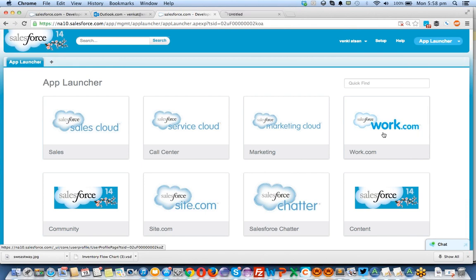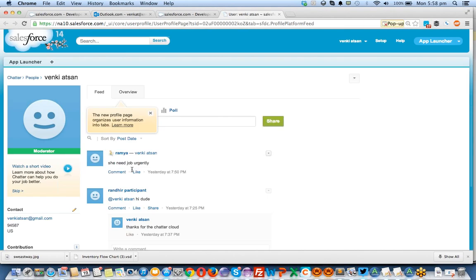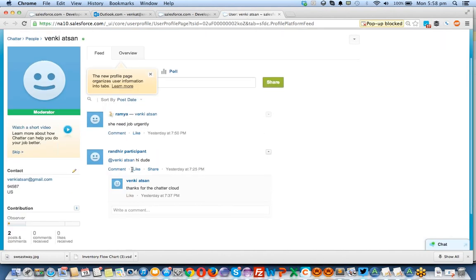It's like social networking, where you can share badges with others. Suppose in my team there are four colleagues, and one guy is helping a lot. Every person will share some badges with him for helping on this stuff. You say thank you, you say you are the rock star, something like that.